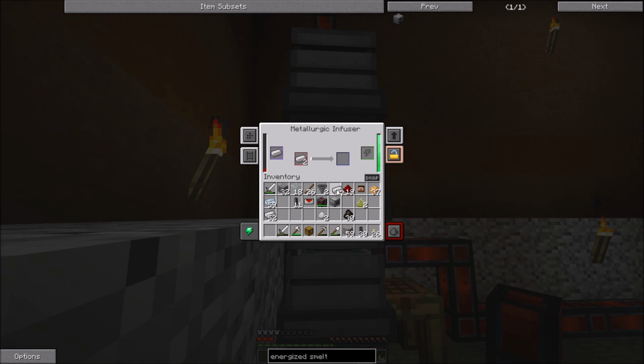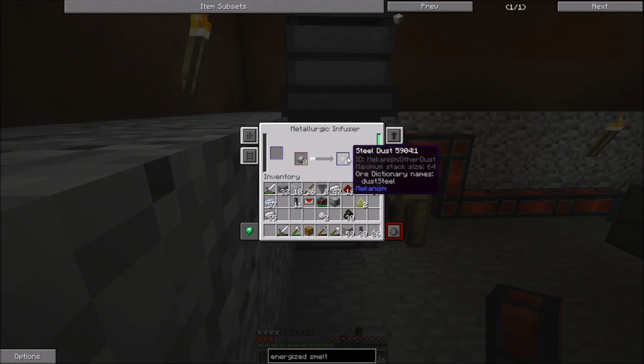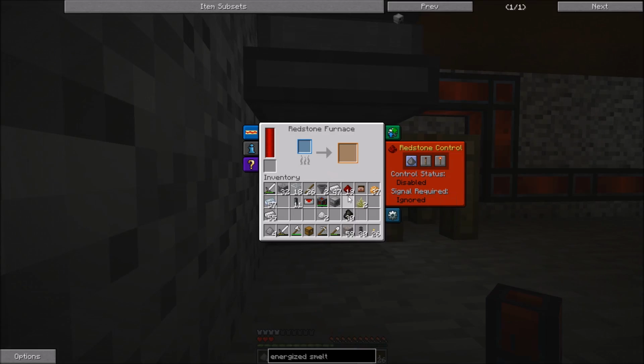Oops. I hope it was iron. Oh, you know what? I don't think it was iron. It was osmium to make those circuits that I need. So we're going to take the steel dust and put it down in here, because I know I need this steel.